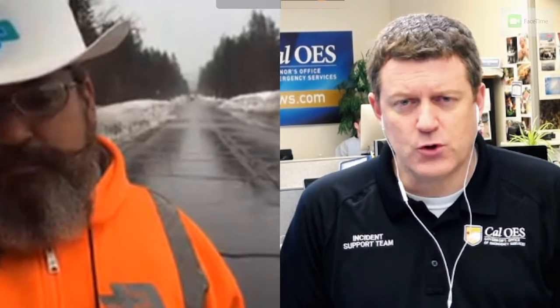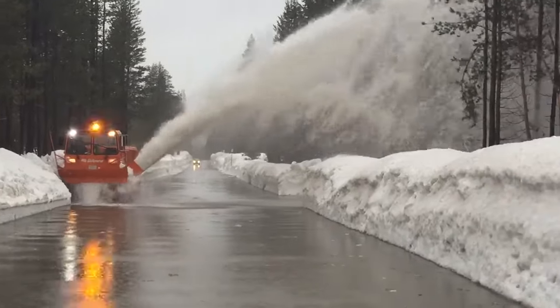We have a tremendous amount of water in every form. We have snow stacked up 40 to 50 feet high in storage areas that's slowly melting, standing water at the side of the road, overwhelmed rivers and drains. Behind me is Old Donner Pass Road — the old highway — and we have a snowblower out there trying to clear about four feet of water, as there's a school down the road that's endangered — the Donner Trail School.